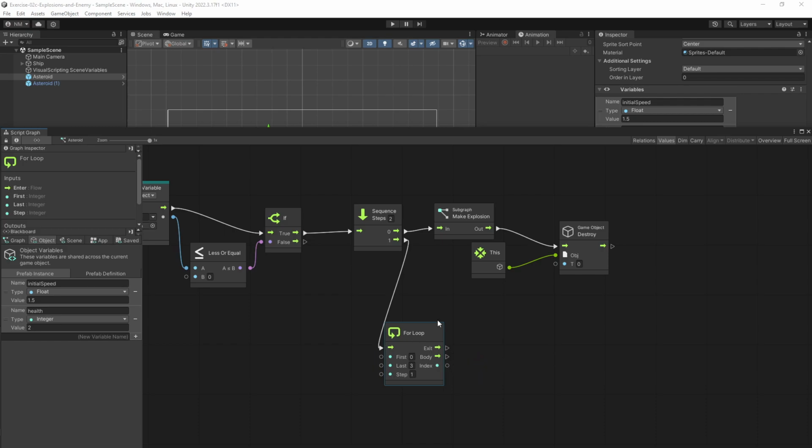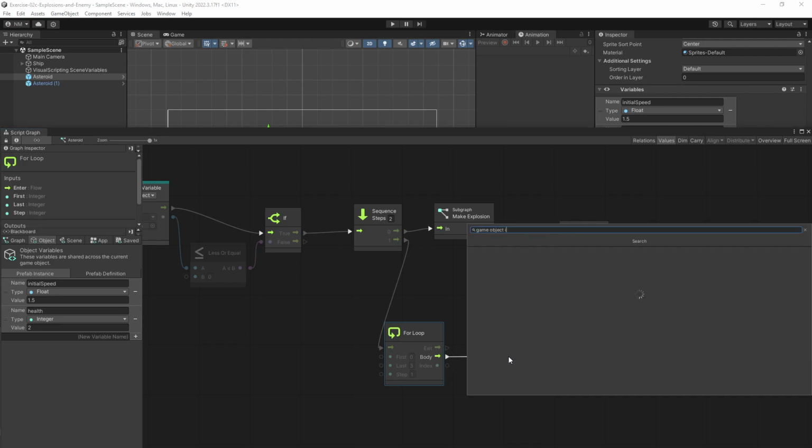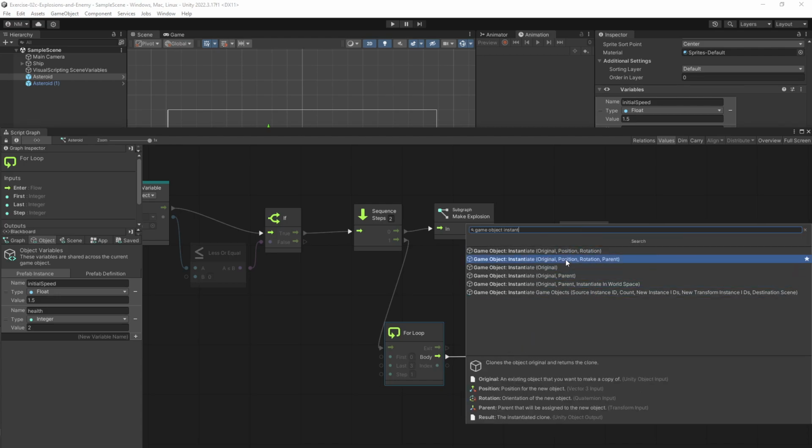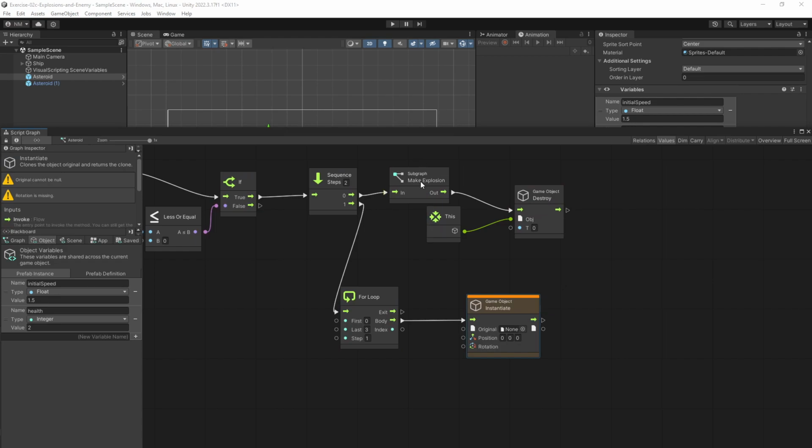But right now, what I want to do is for 0, 1, and 2, I'm going to pull off the body, and I'm going to do another game object, instantiate. Now I could do another subgraph like make explosions, but right now I'm just going to do this.